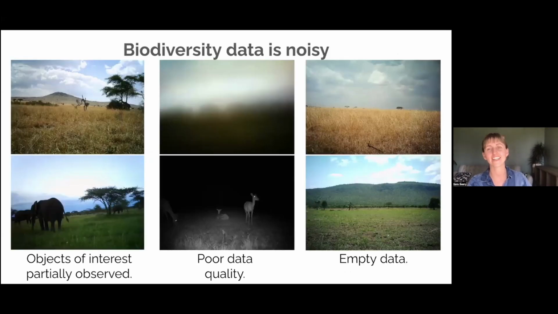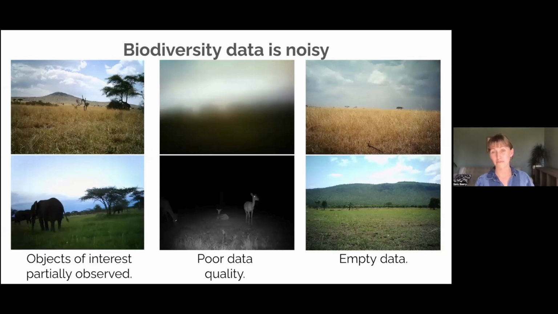But unfortunately, unlike a lot of the traditional data paradigms we might see in computer vision, things like ImageNet, which is based on images that people take and then upload to the internet, things like social media images, biodiversity data can be very noisy. For example, here we're looking at camera trap images, which don't have human intelligence in the loop, helping to capture the image and frame the objects of interest. That means that sometimes the animals that you might be interested in can be heavily occluded. For example, this giraffe that's hidden here behind a tree, or an elephant in the background here behind another tree.